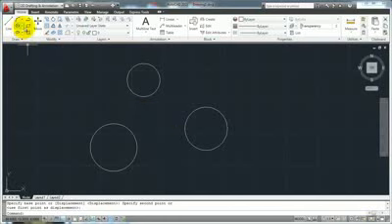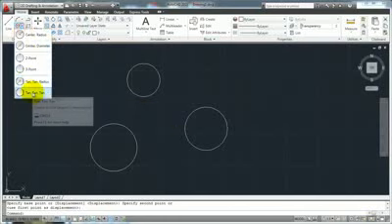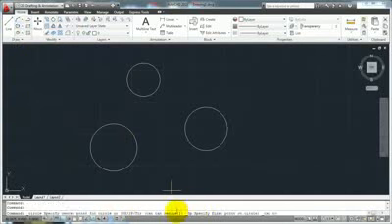So I'm going to start my circle command using this tangent, tangent, tangent option. It's coming all the way down here. It's saying, okay, specify my first point on a circle tangent to what? Well, tangent to this circle right here. So I'm going to pick. Now it's saying specify the second point on another circle, tangent to right here. And my third point on another circle, and I'm going to pick somewhere here.